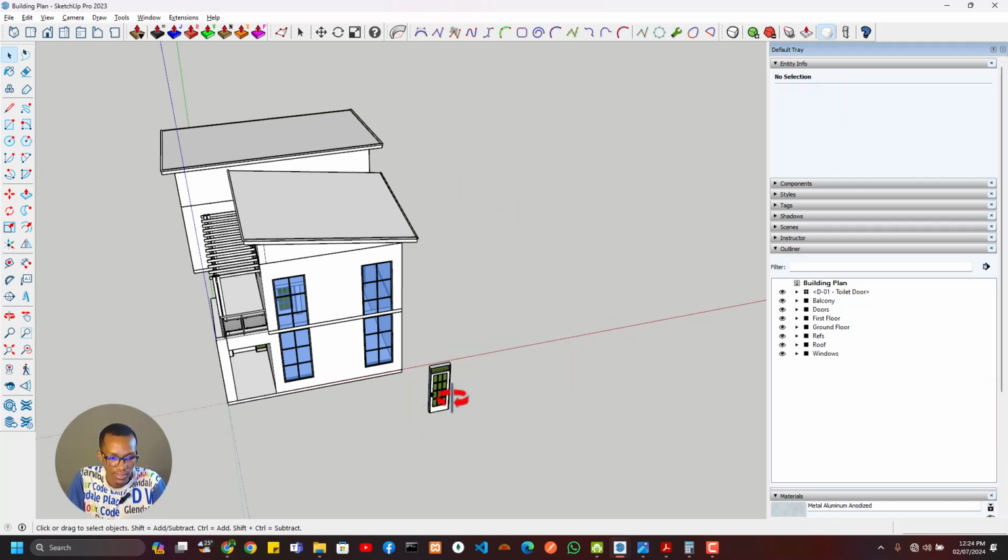When we are done with that staircase, the next thing we'll do is jump into the texturing, material rendering, and all that. Then when we are done with that, we'll do some final touch up in our models and prepare for rendering. We're going to render a couple of objects. We're going to go back to the objects we have modeled previously and use them to do some renderings. So that's after we're done with the staircase. In the next video, we'll be working on the staircase, and from there, we will go ahead to start the next phase.